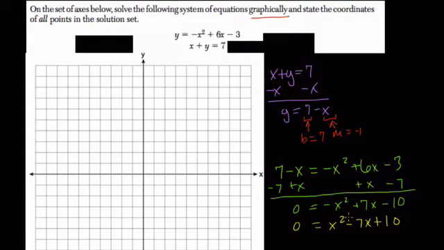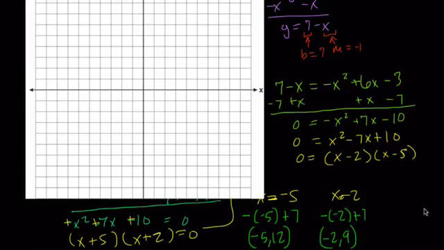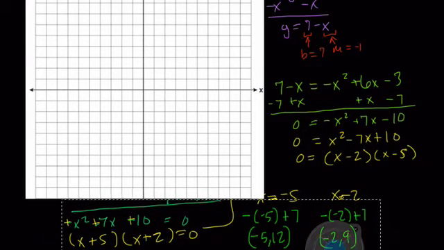So now the task is a little bit different. We're trying to find factors of positive 10 that add to -7, and that we can do because the factors of 10 could be -2 and -5. Multiply those two, we get positive 10, but if we add them, we get -7. What does this mean? Well, this means the two functions meet at these 2 points. So here we can just find the points by finishing this. Let me clear this off.